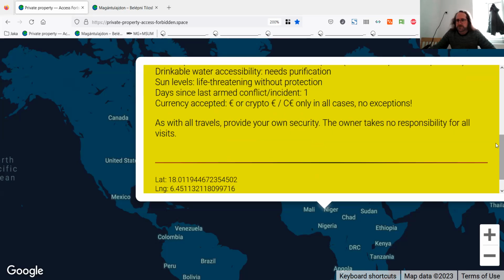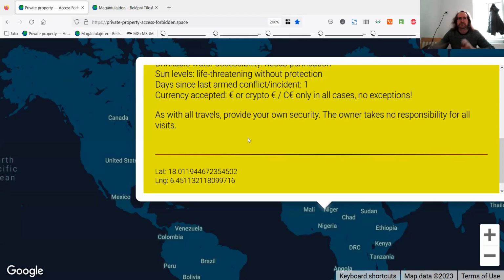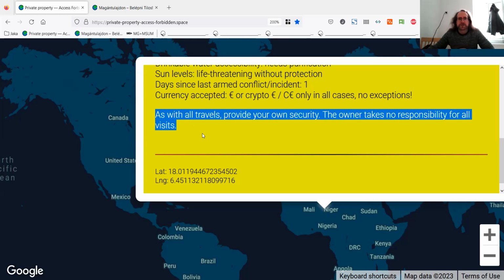And of course, in the world we are living in, we cannot go without lawyers, so there is this last statement that you should provide your own security. The owner takes no responsibility for all visits.